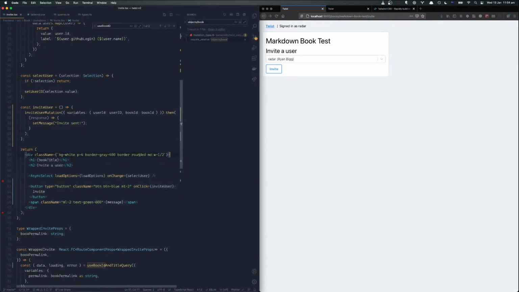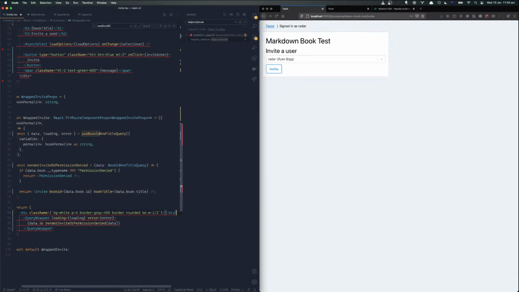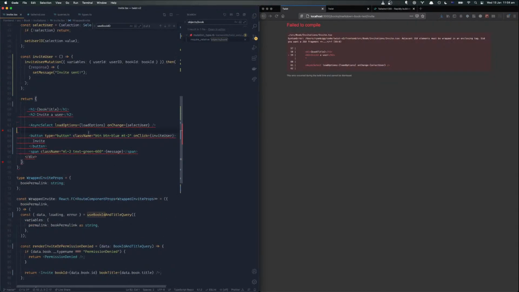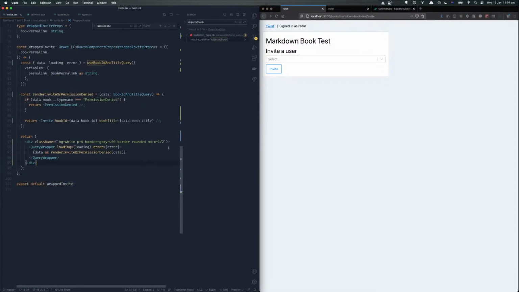So this exists on the outside here, and that is the query wrapper for the invite stuff. And then this can be a fragment now. It's basically just a div. Let's do two divs here, why not? You can do divs, you can do fragments, you can do whatever you want really. It's pretty flexible like that.